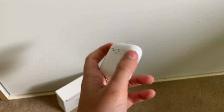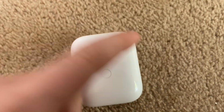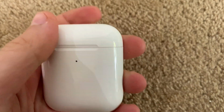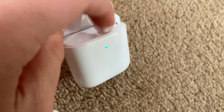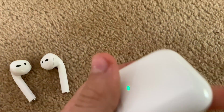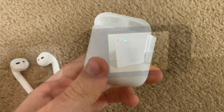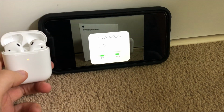The most obvious thing they've changed, if you compare the original AirPods case with the new case, is the LED light on the front. They've moved that from the inside of the case to the outside, as you can see there. And the second most major change they've done is improve the hinge. So on the old case, you could wobble the lid around and it could really move around a lot. But the new case, they've improved the hinge. It's sturdier, so there's none of that anymore. It's just perfect.